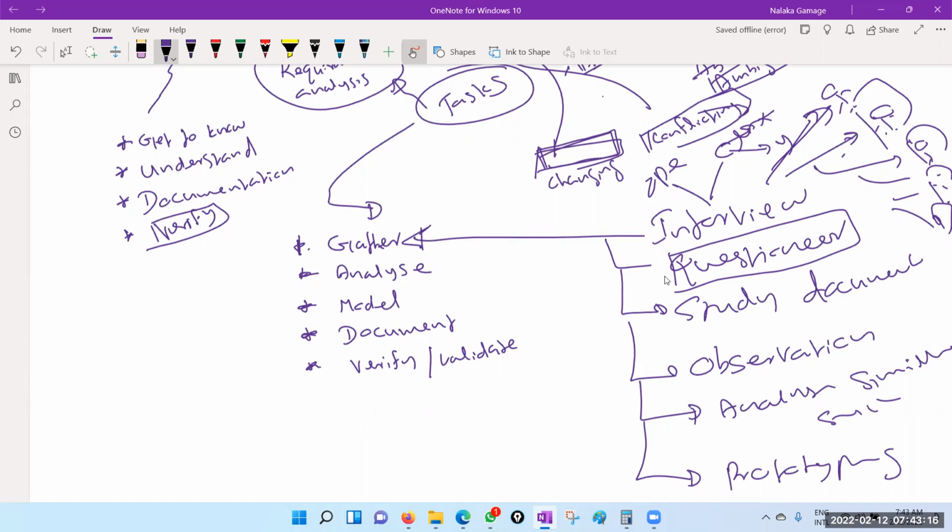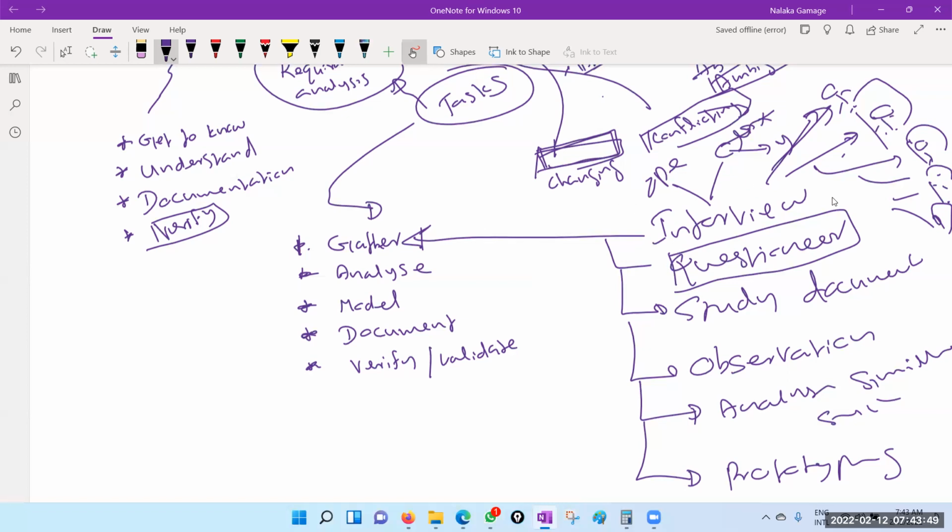Okay. So the questionnaires are used when you want to get feedback or requirements from multiple people, not just one. Right? So you can send the same questionnaire to 10 people and get their answers. So the main advantage is that you don't have to spend a lot of time going after individuals. And also, the people answering the questionnaires can do it at their own time. They don't need a dedicated time slot.